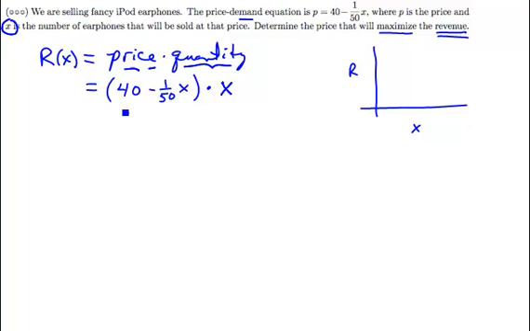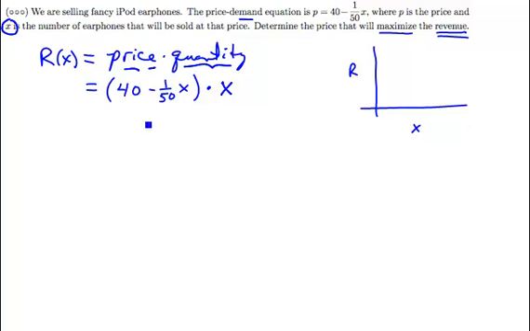And so you start looking at the revenue function, looking for some structure. And what I see is that the revenue here is a degree 2 polynomial. If I multiply this out, I'll have 40x minus 1/50th x squared. So that's a degree 2 polynomial. Its graph will be a parabola. And I know that the maximum of a parabola occurs at the point that we call the vertex. So I don't need a very accurate sketch of this, but if I can rough this out and find the vertex, then I think I can use that to answer any question that they might be asking. So I will look for the vertex.